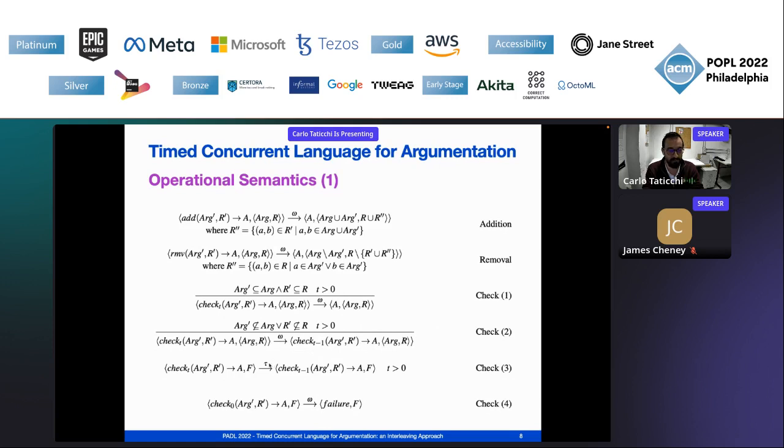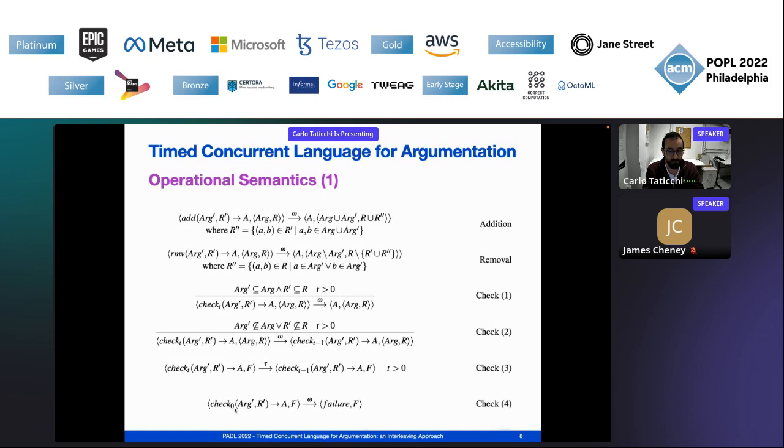It might happen that the processor is busy because it is executing another parallel branch. In this case, when we need to decrease the timeout in this check operation, we just use this rule here, which has a tau action, and so it's executed with maximal parallelism. And we don't even need to check the premises of the rule, because it doesn't matter. We don't care about whether this check is satisfied or not. We just want the timeout to decrease if it is still greater than 0.